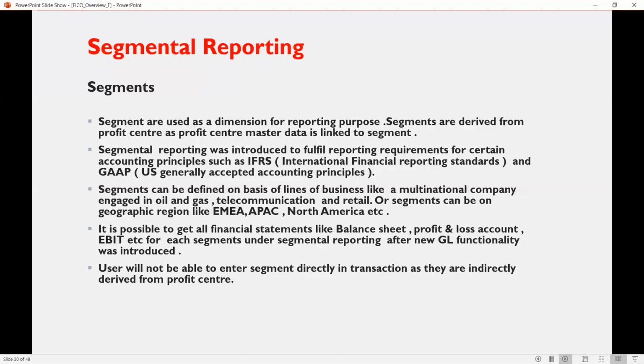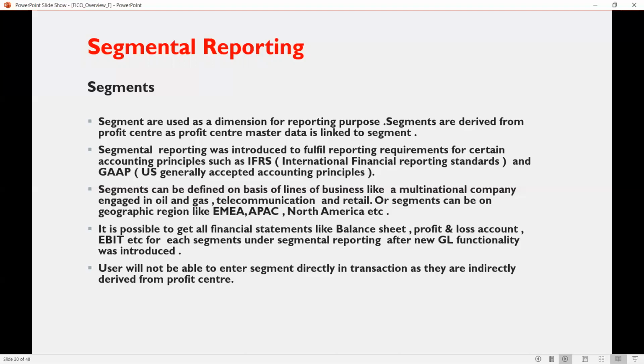And they would like to know the profitability of the steel segment. That in my steel segment, what is my profitability, and what is my profitability in the oil and gas segment. So that is also possible in SAP. Segments are used as dimensions for reporting purposes, and segments are derived from profit centers.